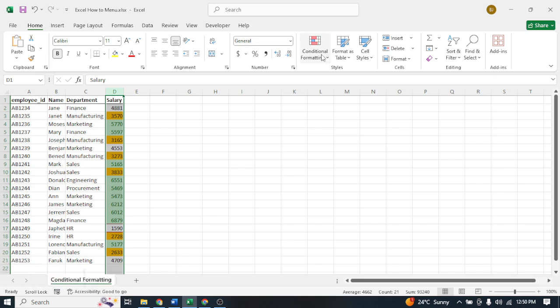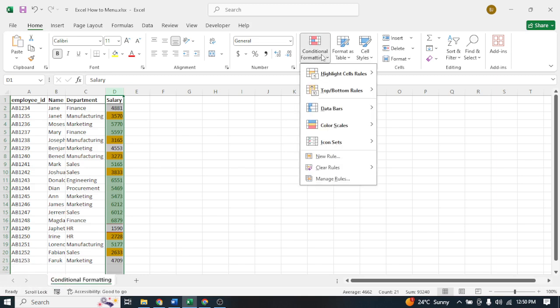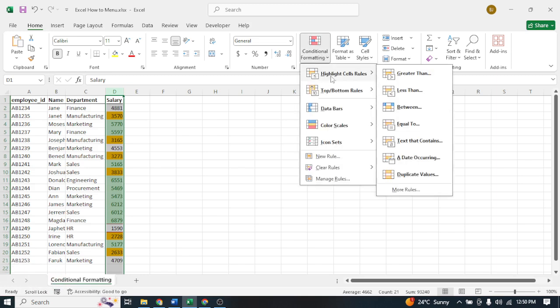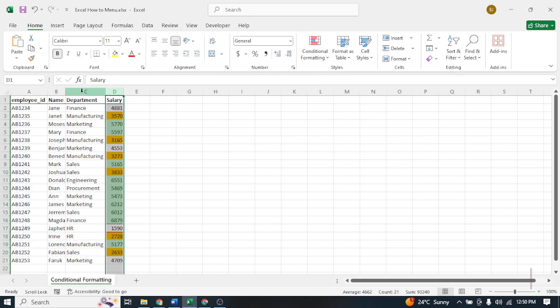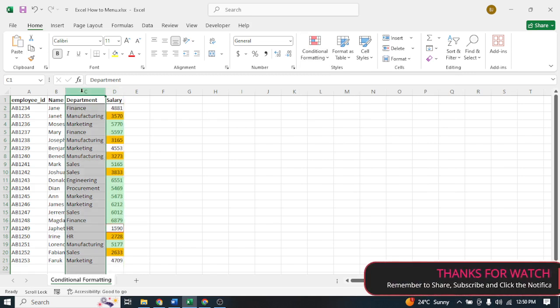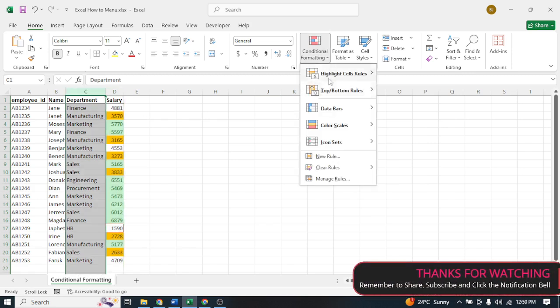So let's get into another conditional formatting based on text, where a cell has a specific text. Let's select this column for department. Go to conditional formatting.